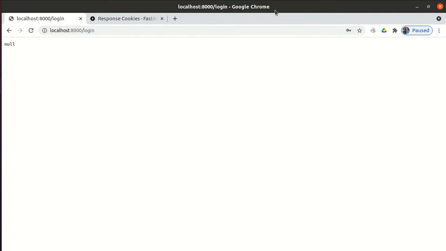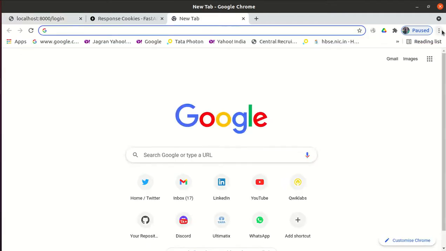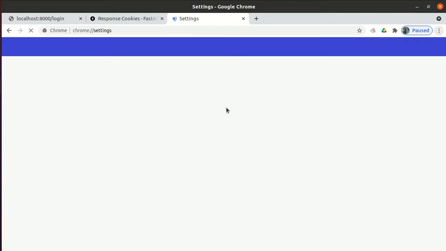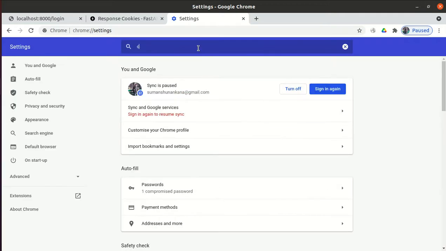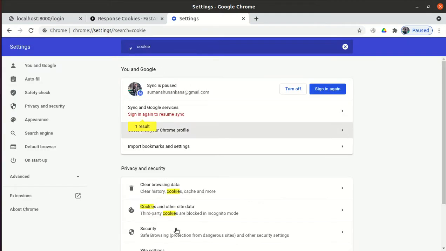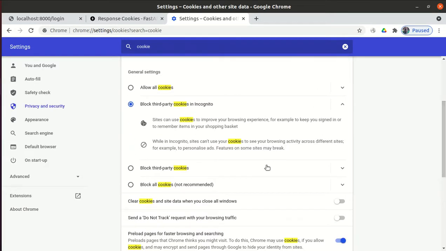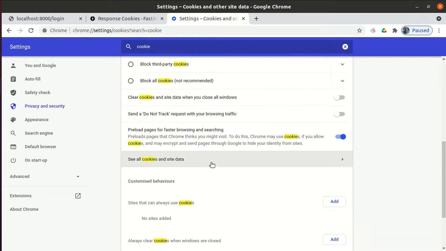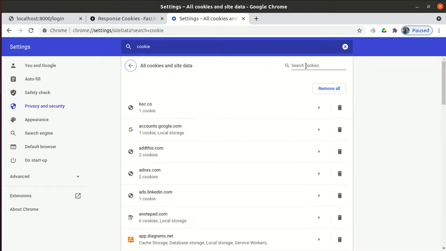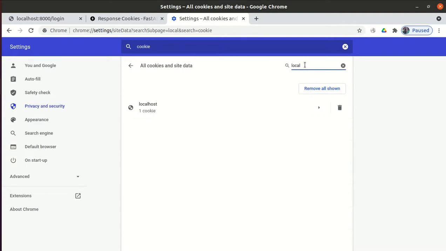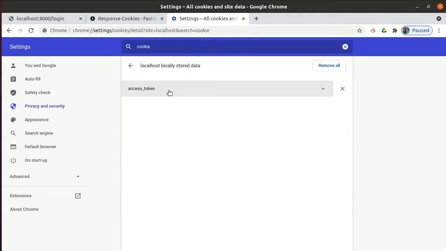Okay, now let me check the cookie. Localhost. Yeah, now the cookie has been set, access token.